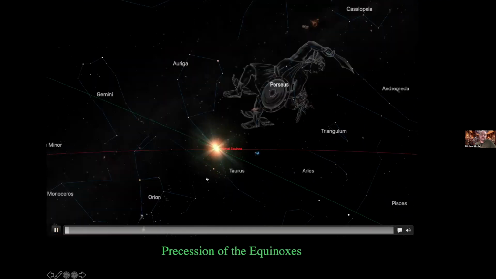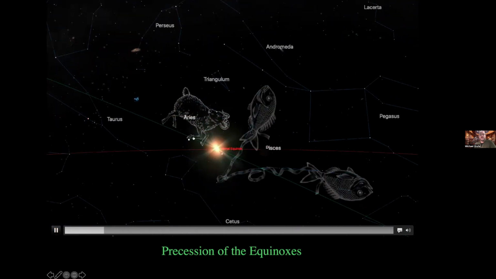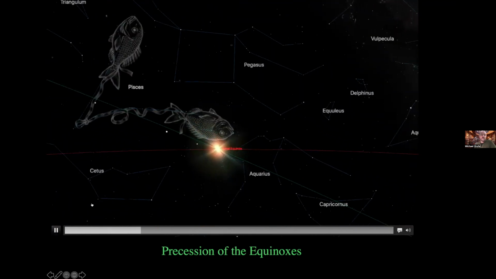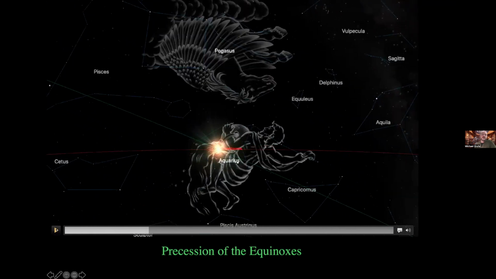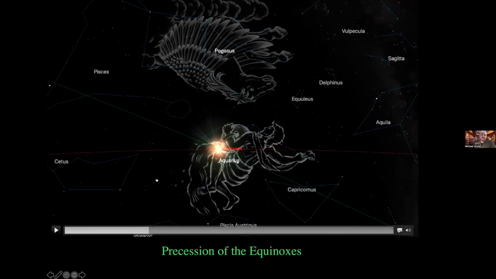So if we look at this again, we start in Taurus, and where the equinox was back in ancient Egypt, it's precessing into Pisces, where it is now, and it's moving towards Aquarius, which is where you probably heard from Hair, "This is the dawning of the age of Aquarius." And of course, Madame Blavatsky and lots of spiritist ideas or New Age ideas about what precession means astrologically. But what is happening physically is the Earth is wobbling on its axis. And so the timing of when we see particular constellations at a given time of year changes.